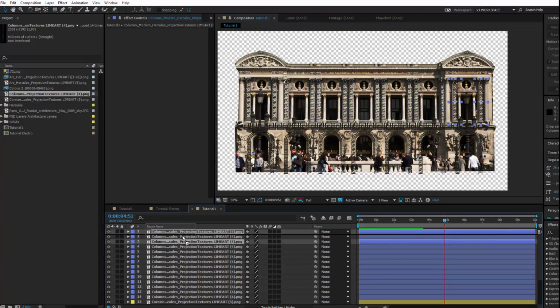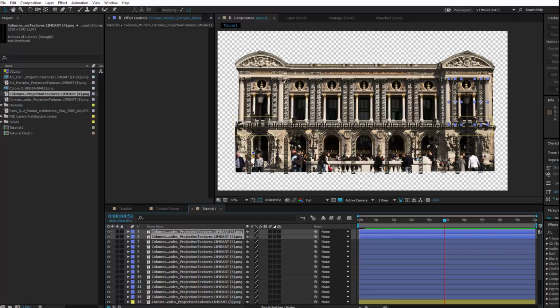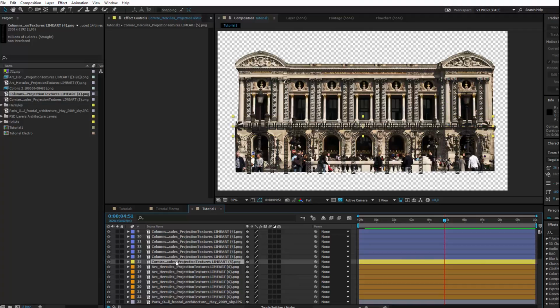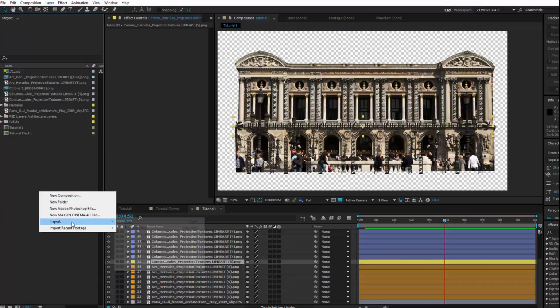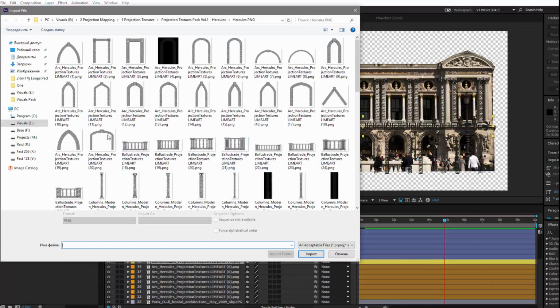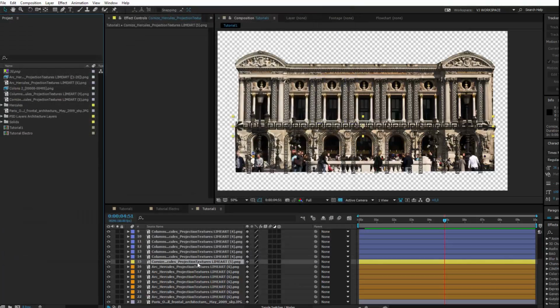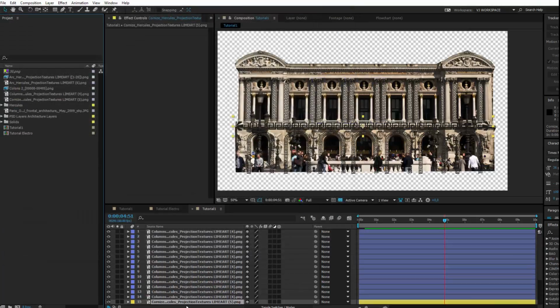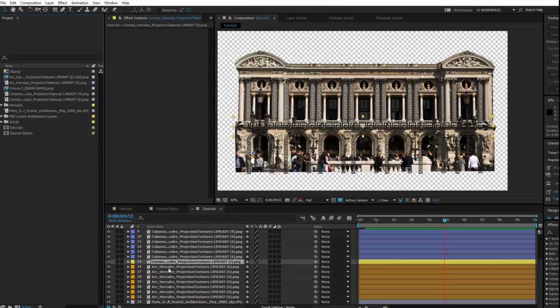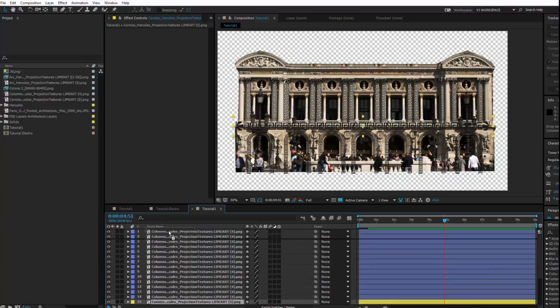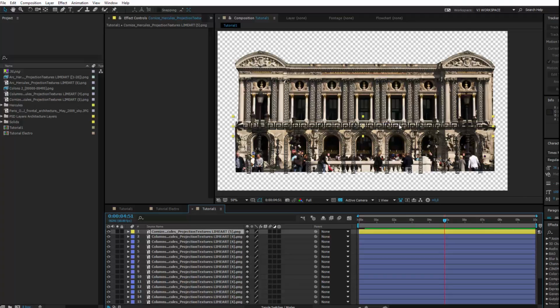Don't forget to change the position here to make everything in good order. Okay, then we can duplicate our cornice, or if you want you can find a second cornice in some other ornament, but in this case you can just duplicate it. Ctrl D and change the position to the top. Go here.